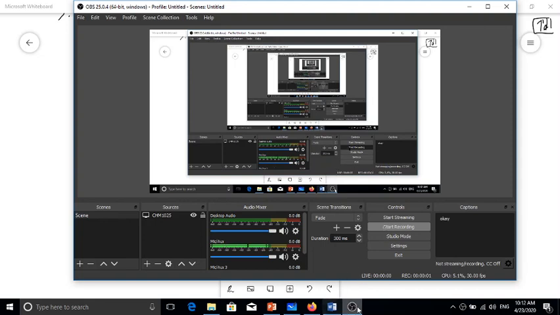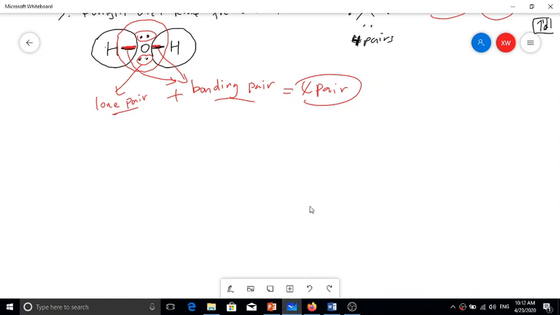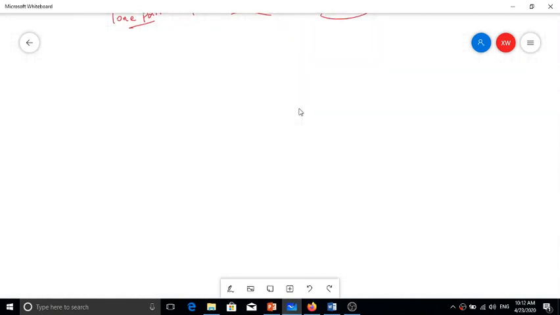Okay, in this video, we're gonna continue discussing the Lewis structure of covalent compounds. Let's take a look at another very commonly seen chemical: carbon dioxide. Okay. Now, carbon dioxide contains one carbon, two oxygens.